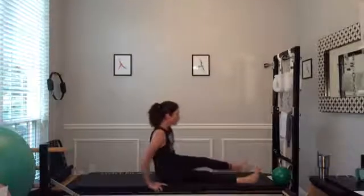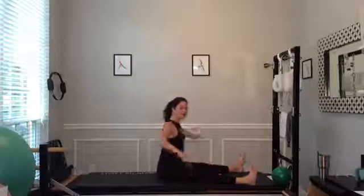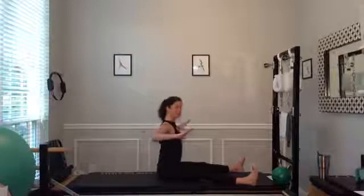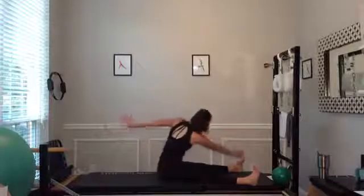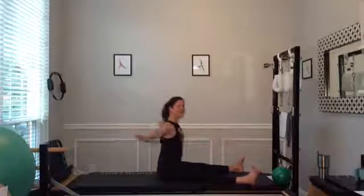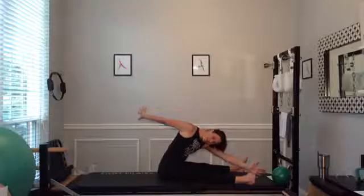From here, separate your feet the width of your mat. We did a standing saw, we're gonna do a seated one. So arms out wide and down. Again, soften, bend your elbows if you need a little bit nicer. Rotate and reach, feel that stretch. Bring it back up through center. Rotate, flex and reach, pinky finger to pinky toe.